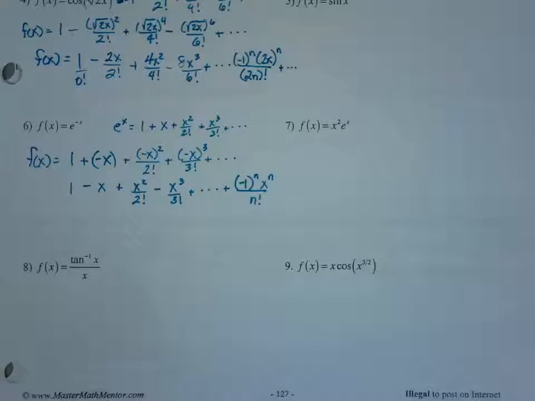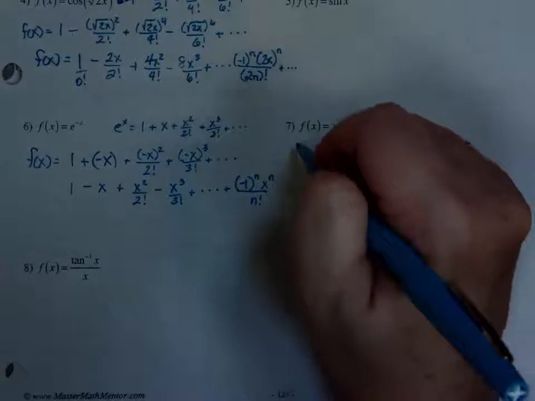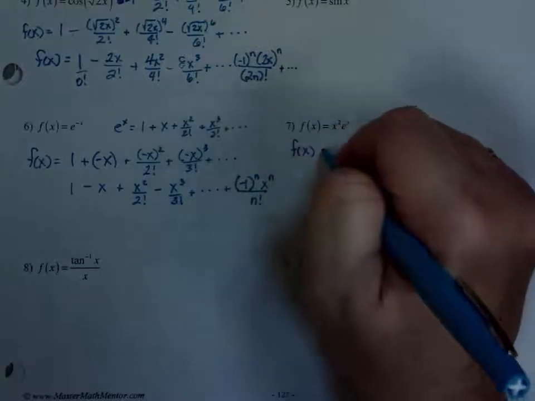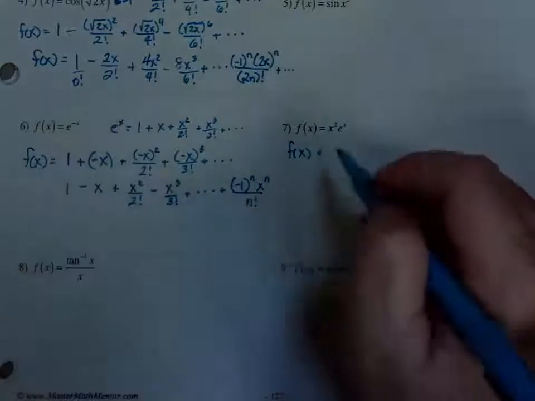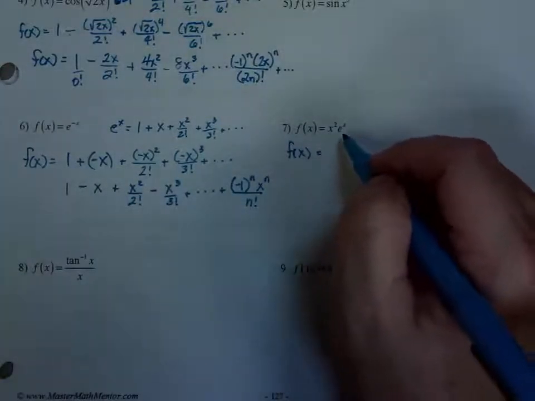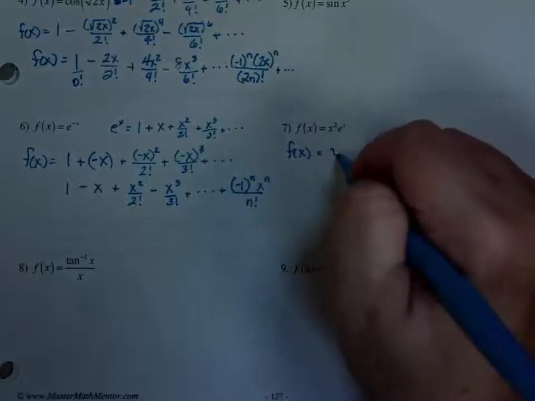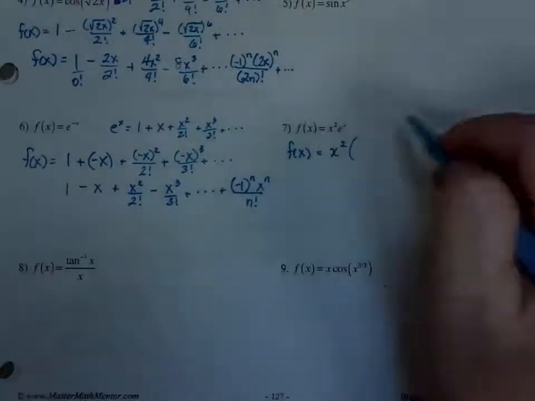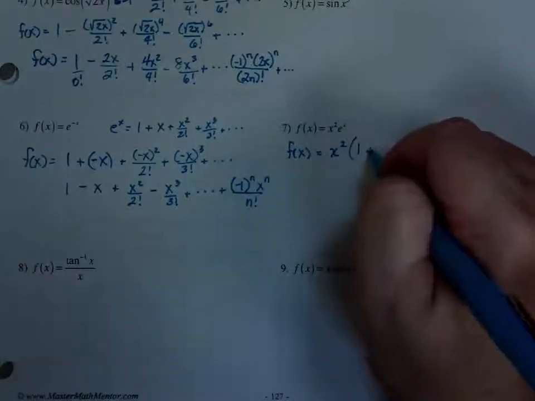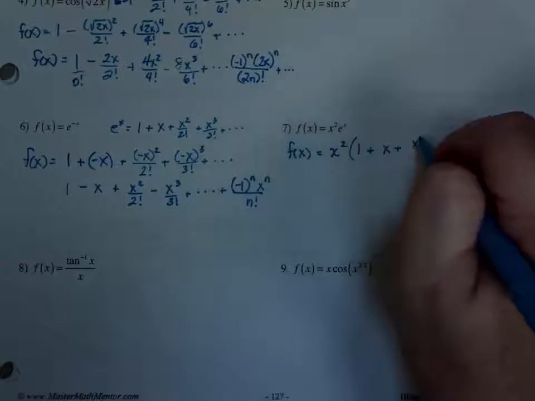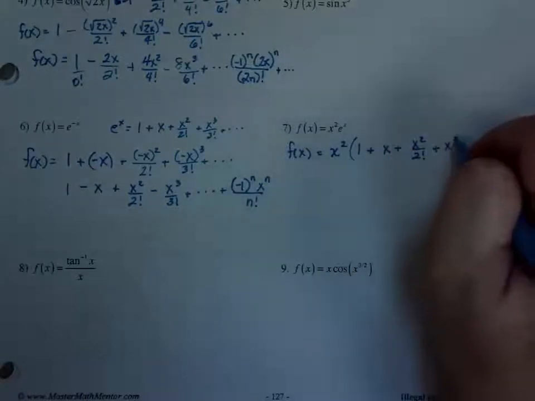Okay, is it getting a little easier? A little bit? Okay. We're going to stop with number 7 today. We're going to do number 7, then we're going to stop. So f of x, hold on a minute. Here's the difference with this one. Notice there's 2 things that are multiplied. This isn't an inner-outer kind of a thing like we've been doing until now. It's x squared times the e to the x series. So what we're going to do is just copy the x squared down, open a parentheses, and write down the e to the x series. E to the x goes 1 plus x squared over 2 factorial plus x cubed over 3 factorial plus dot, dot, dot.